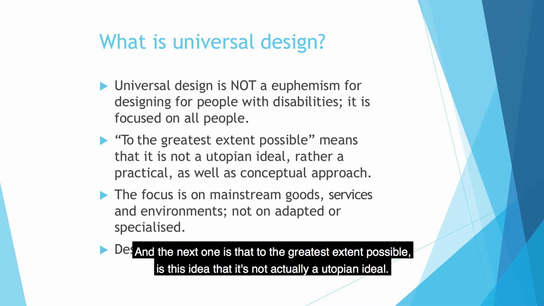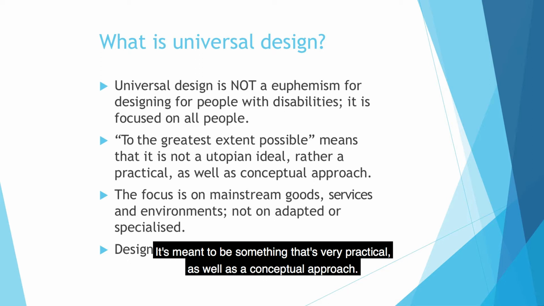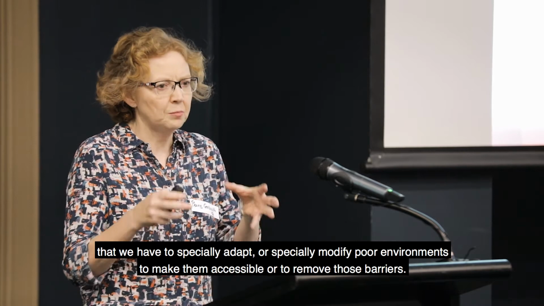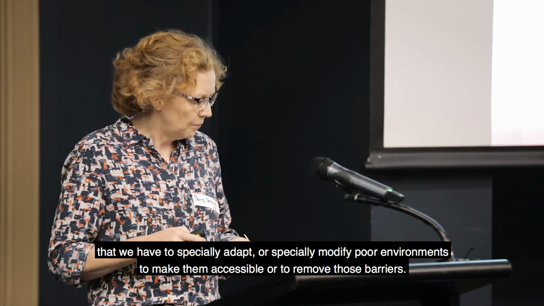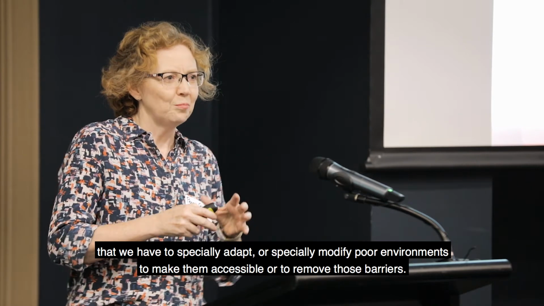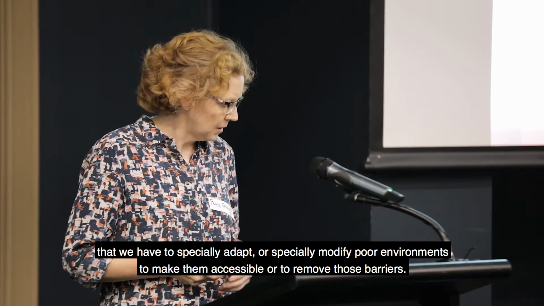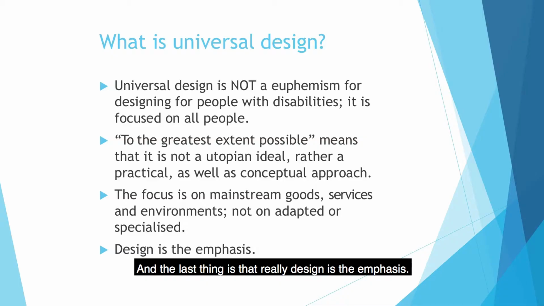The next one is that 'to the greatest extent possible' is not a utopian ideal. It's meant to be something very practical as well as a conceptual approach. The idea is that we want to provide mainstream goods and services and move away from the idea that we have to specially adapt or modify environments to make them accessible or to remove those barriers.